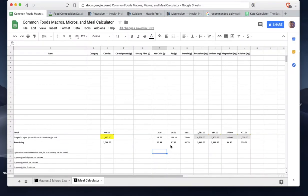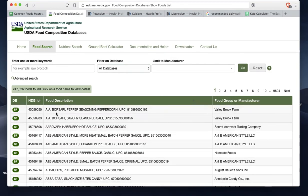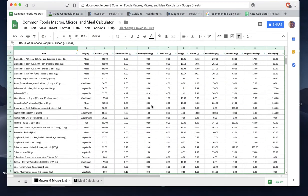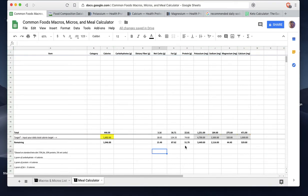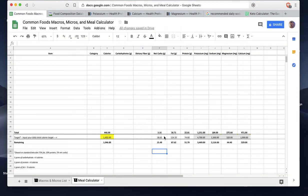So here it's going to be maybe a little bit more accurate because the USDA numbers that you get come to the nearest hundredth, you see? So I made sure to use that hundredth in this spreadsheet. And I made sure to just be consistent across everything and make everything to the nearest hundredth, so it's not confusing and everything is consistent. But they don't go to the nearest hundredth. So if you want to actually use these numbers instead, you can go ahead and plug in the 19 and what was the other one? I think this is just 124.